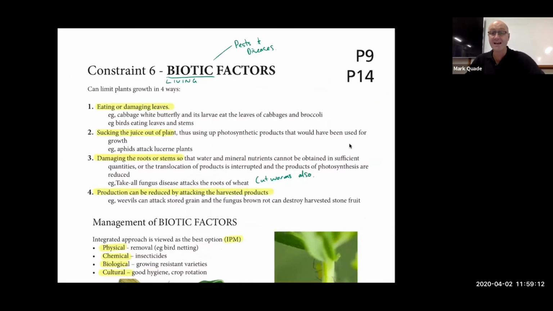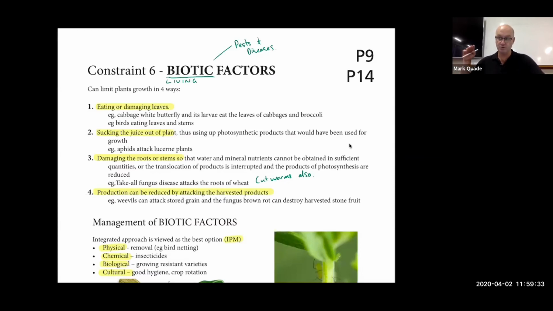Biotic factors, constraint number 6. So biotic just means living. Bio, living. And we're talking about pests and diseases here. So eating or damaging leaves, sucking the juice out of the plant, i.e. aphids do that, damaging the roots or stems, so take-all, which is a fungi in wheat. I've got another example in there, cutworms.